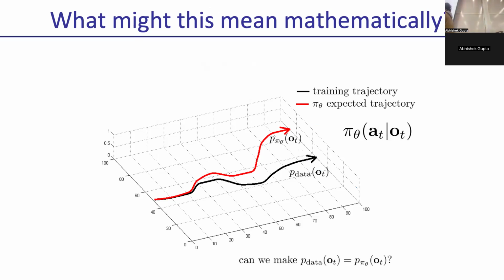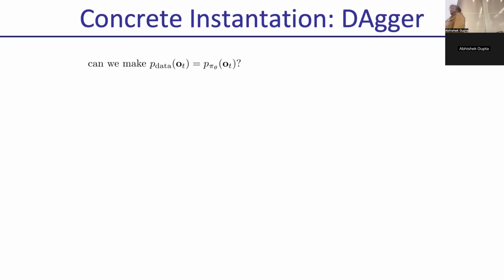Some folks at CMU, a lot of collaborators of Sid's actually, were thinking: can we do something simple to make P data and P pi theta the same? We want to minimize the train and test shift. And so they did the simplest possible thing. The fundamental idea is to make the training data, P data, similar to the things you saw when your policy was rolling out. So you want to make the training data of your policy the same as the data you got when rolling out. How might we do that?